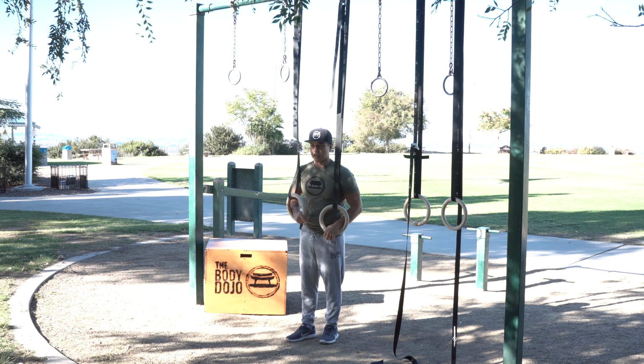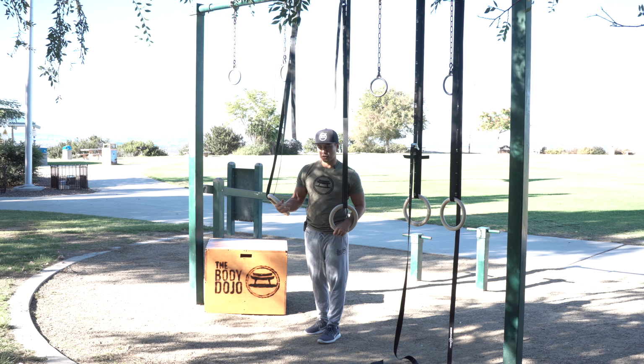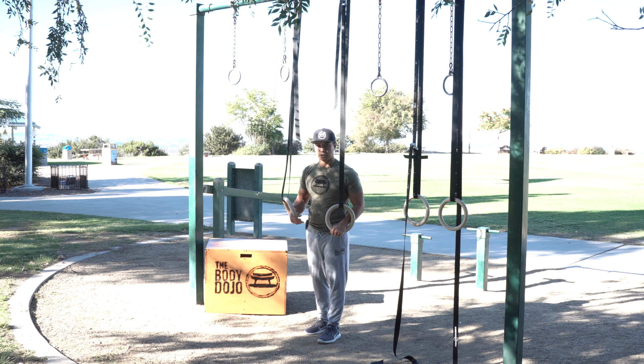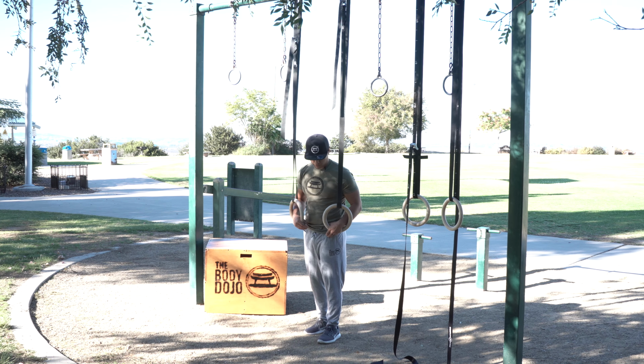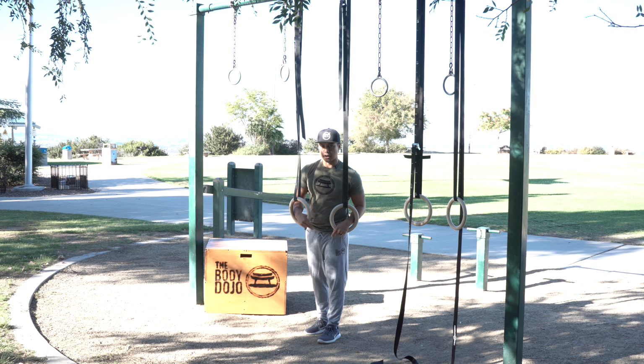So now you know the next time you do that exercise, if you want to do 14 or 15 reps again, you know how high to make the rings, or if you want to make the exercise even more difficult, you would lower the rings, increase the difficulty, and then again record that.